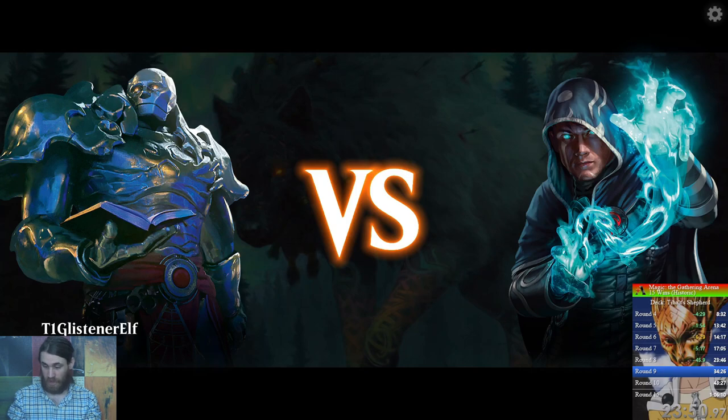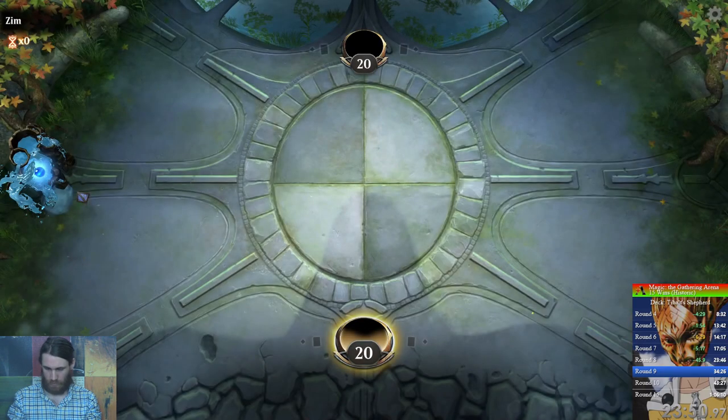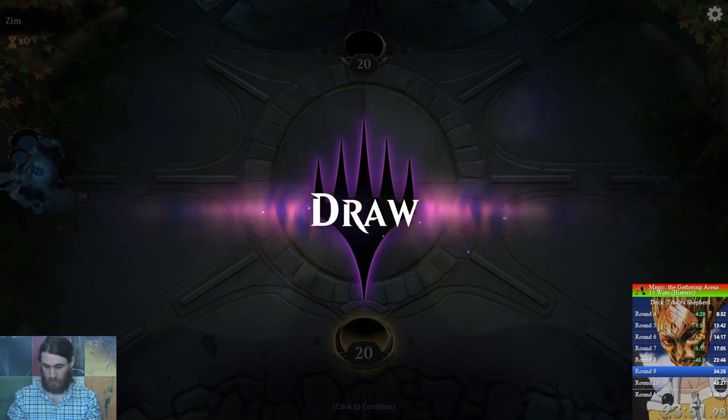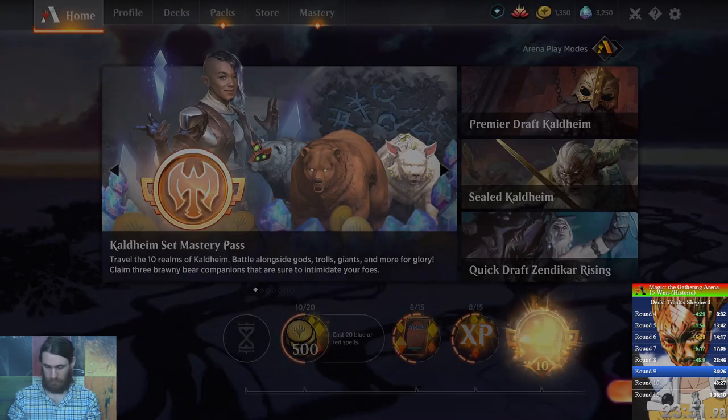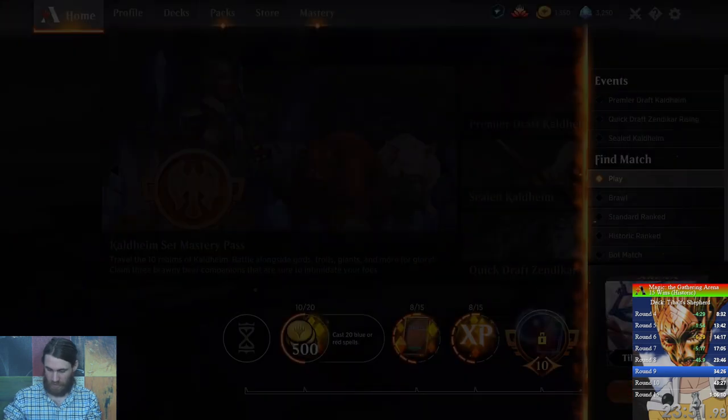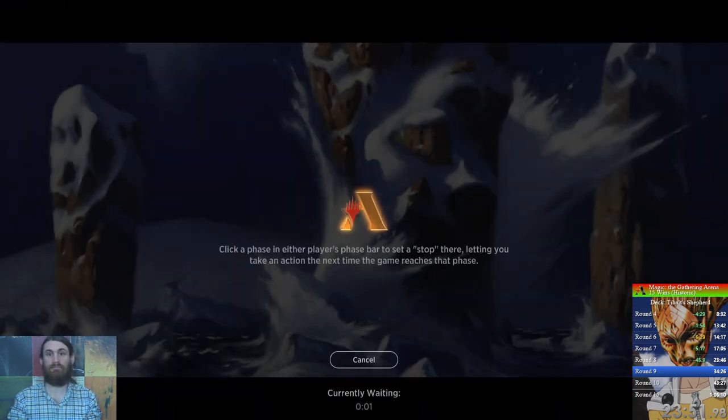Zim, hi. Maybe I'll get one against you. Alright. Oh, well, never mind. It's a draw. What happened? Oh, okay. So that's a thing, I guess. Okay, we'll say that made up for it, I suppose. I don't actually know. Hopefully.